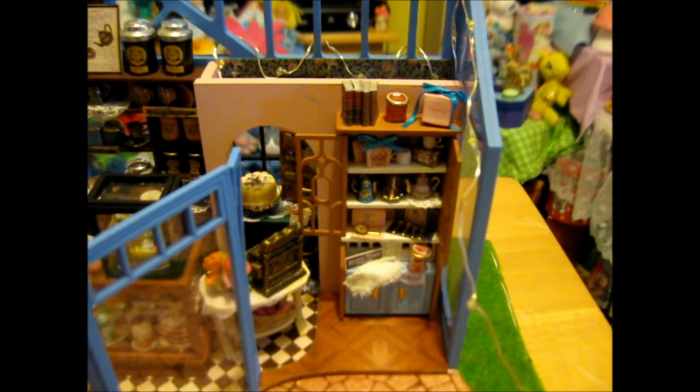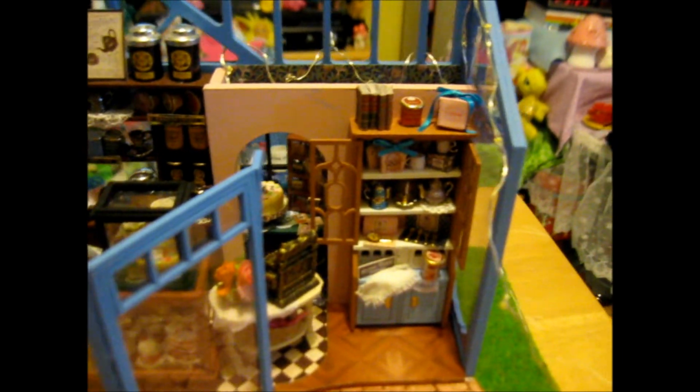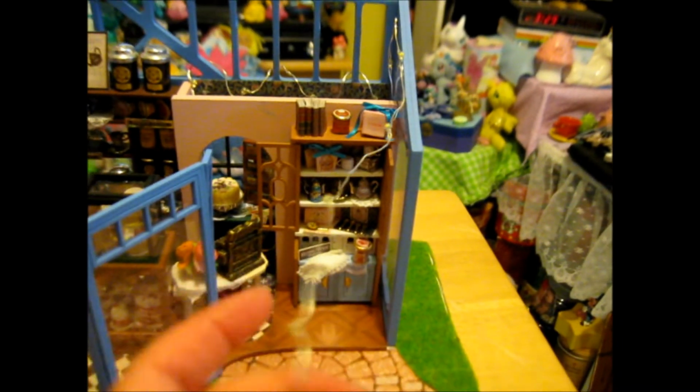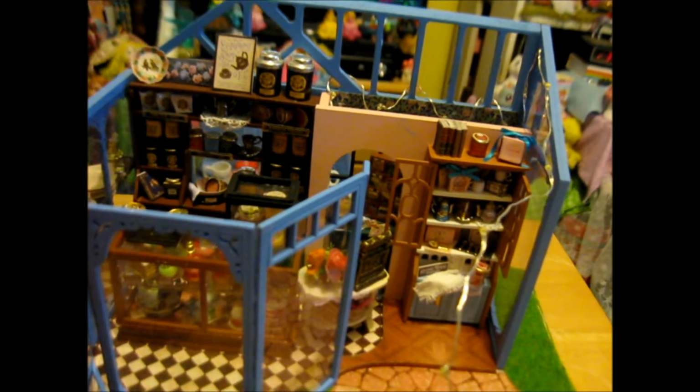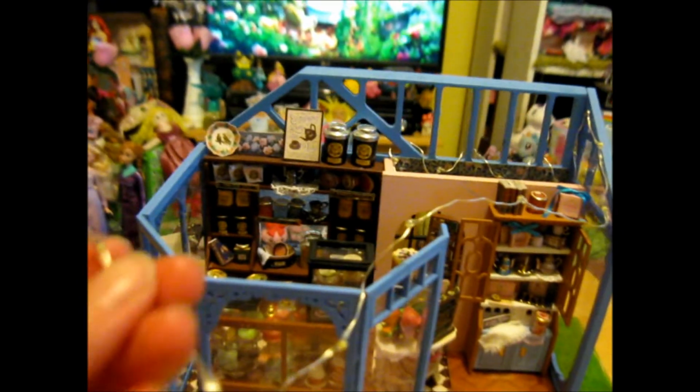Got some of the lights going. Well, I mean, they're not on. Strung. This will go like this. And then I think it will go along the roof. I can't remember exactly, but yeah, right, like that.